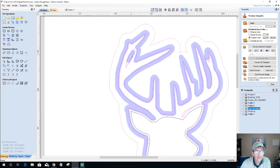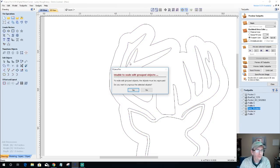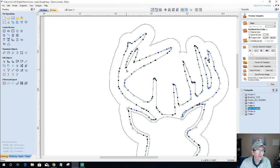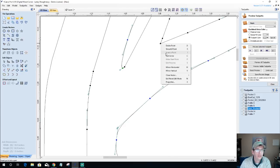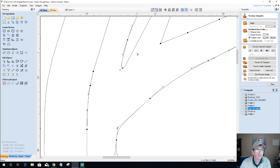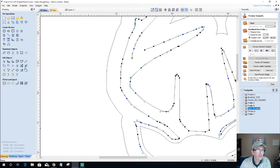So let's make this buck. Let's kind of take away some of his points. What do you say? All right, so node editing. I'm going to cut the vector here. Cut it here. I'm going to remove that point, and I'm going to connect that with a smooth line.